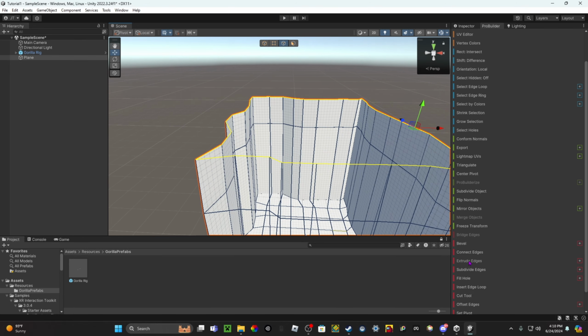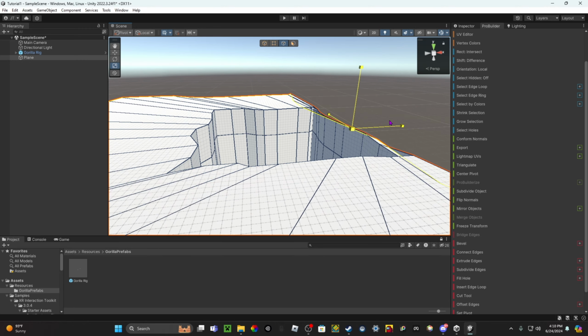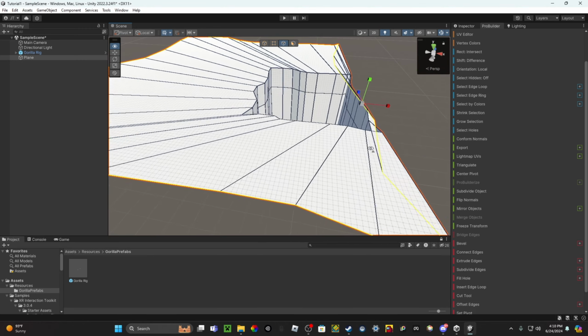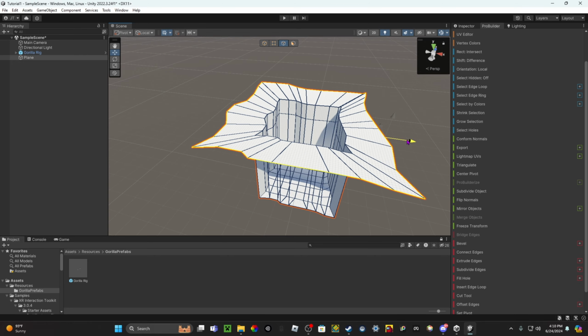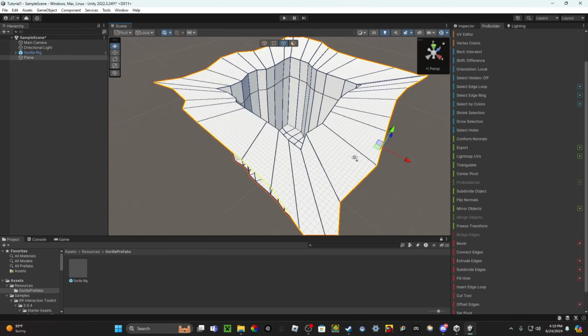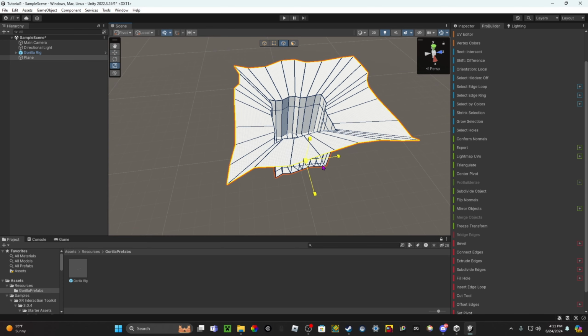And then click extrude again, and then on this scale tool, drag it with the gray one and drag it out. So drag this to your size. You're probably wondering, oh, it only covers one side though. Just use this tool to drag it out. So now you got that. I'm gonna make it a little bit bigger.